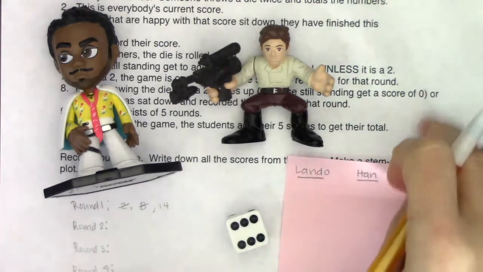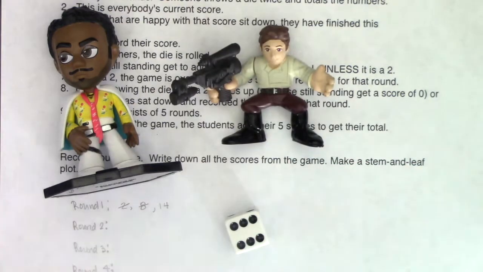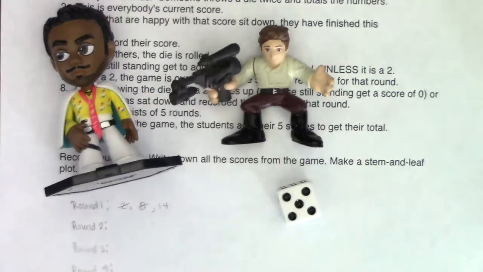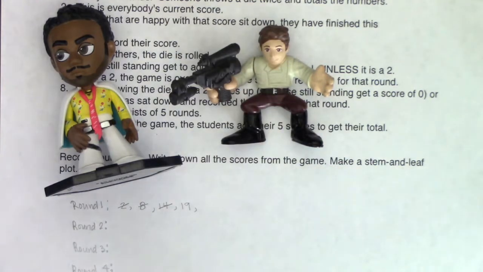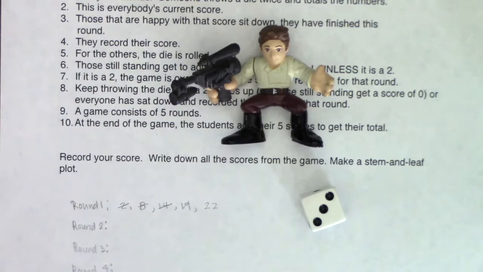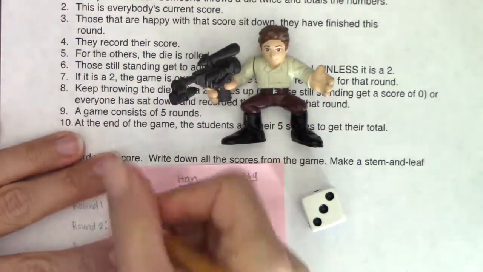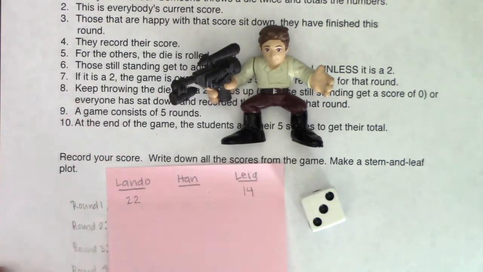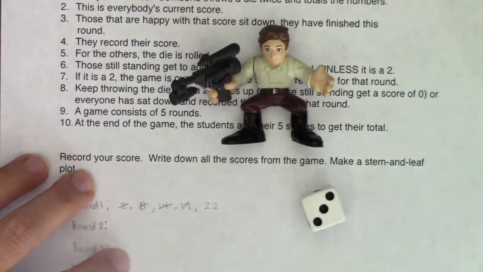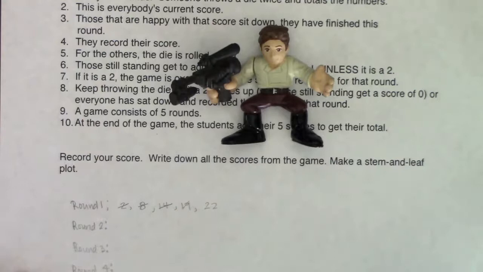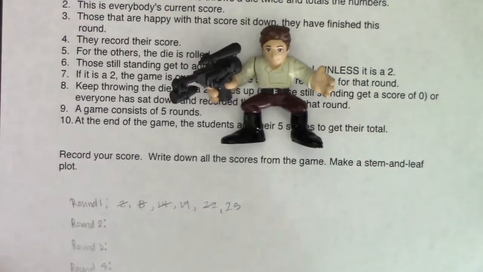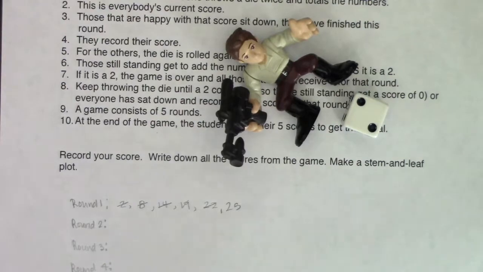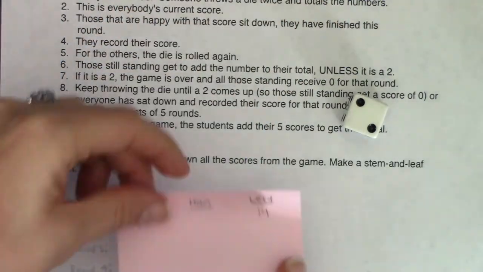All right. So let's keep going. So what do Lando and Han have? They got a five. So we are up to 19. They're gamblers. They want to go one more round at least. Three. We're at 22. So Lando's saying, you know what? I've had enough. Lando's going to sit down and I'm going to record Lando's score as 22. So we've got Leia at 14, Lando at 22. Now Han's going to stay standing. Keep in mind, if I roll a two, then he gets a zero. So let's see what I'm getting. A three. So he's at 25. And there it is. I rolled a two. So Han gets zero for this round. And the round is over.